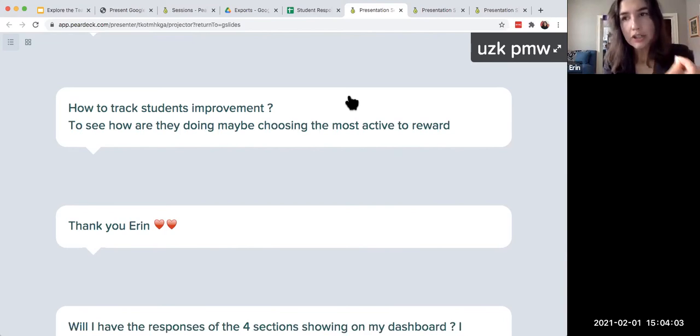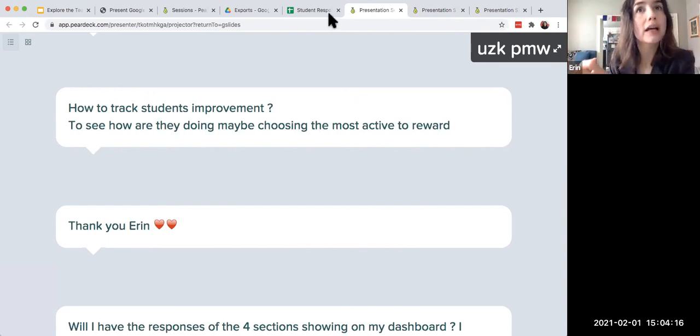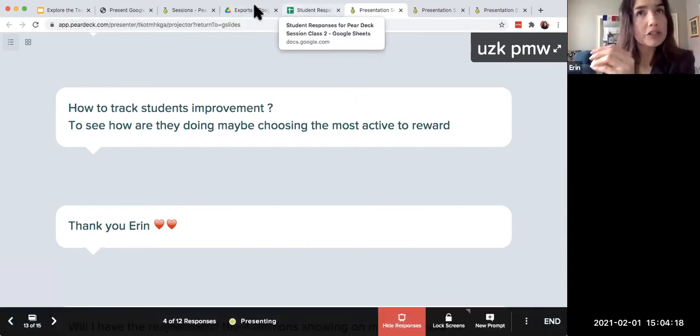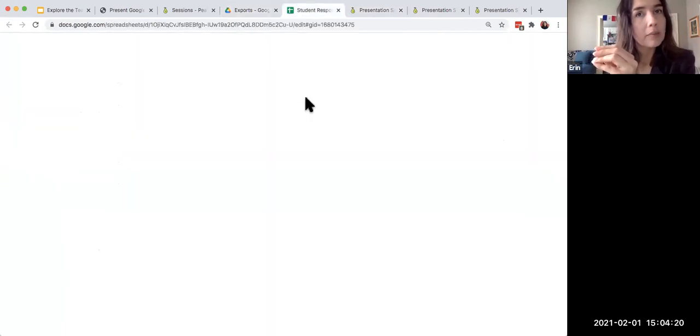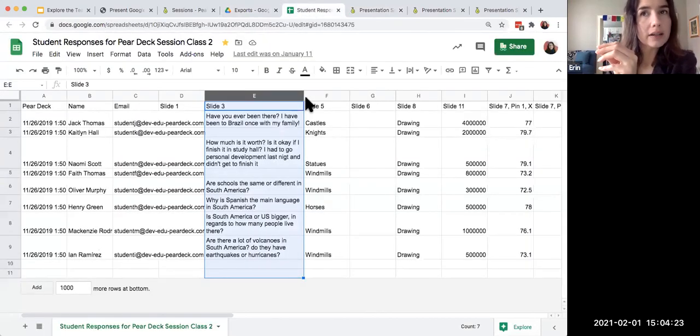But if you're wanting to import that information maybe into a different tool or somewhere where it's easier to track progress in the form of numbers and quantify it, then I would suggest exporting to a spreadsheet and using this. It's a little easier to quantify that data.